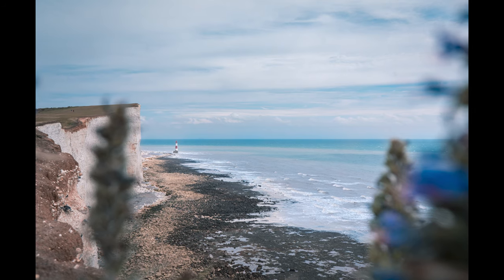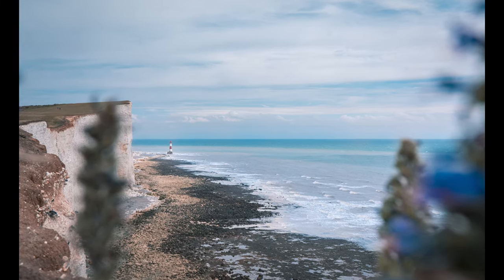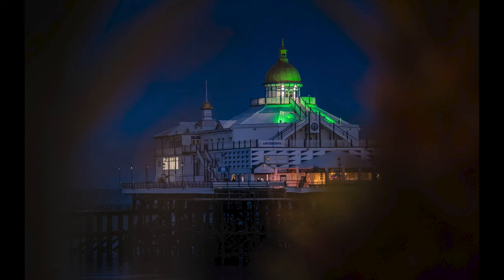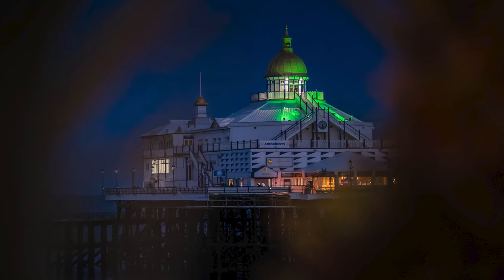That leads to something else important about composition: layering your photo — having multiple layers and depth to your image. You'll have your subject as the main focal point, then a background like sky, forest, or cliffs. But what if you also have a foreground element, slightly out of focus, framing your subject? We've talked about sub-framing before in a whole Tutorial Tuesday video, which you should go watch. Whether you shoot through some plants, bushes, tall grass, or a natural structure to reach the wider landscape, it all works really well and guides the viewer's eye to your subject.